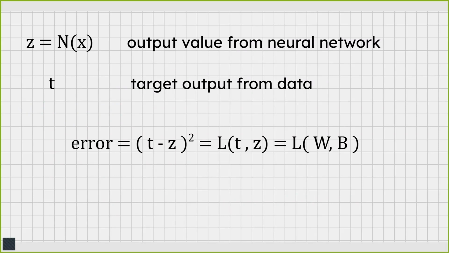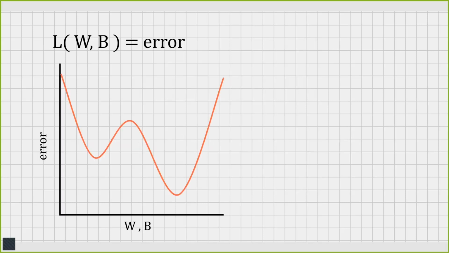Because we know what the expected output should be, we can then calculate how wrong our calculation was, in this case using the root mean square error. By treating the input as constant, we can define a loss function with a value equal to the error. Since the output value calculated depends on all the weights and biases, the loss function can then be shown as a function that takes all the weights and biases as inputs and returns an estimation of how inaccurate the network is. To make a network that gives accurate predictions, we need to minimize this loss.